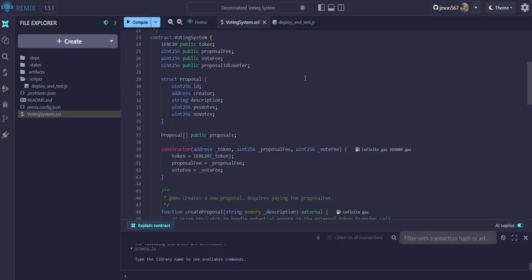So here, let's look at the contract itself. At the top of our voting system contract, we define the rules of engagement.